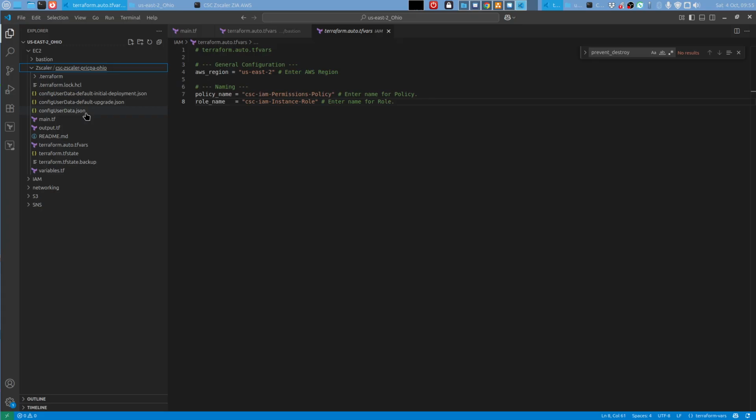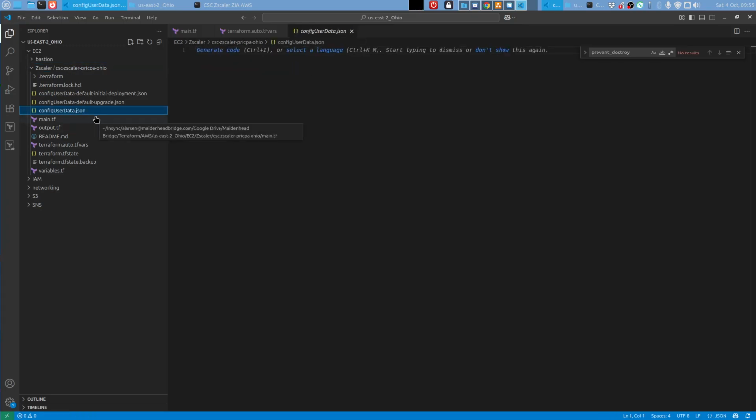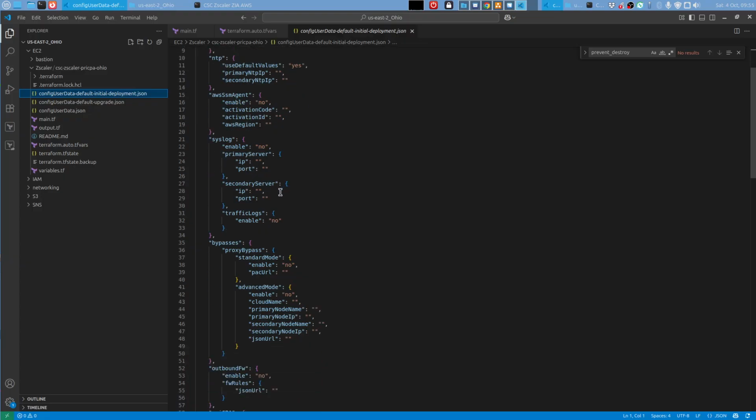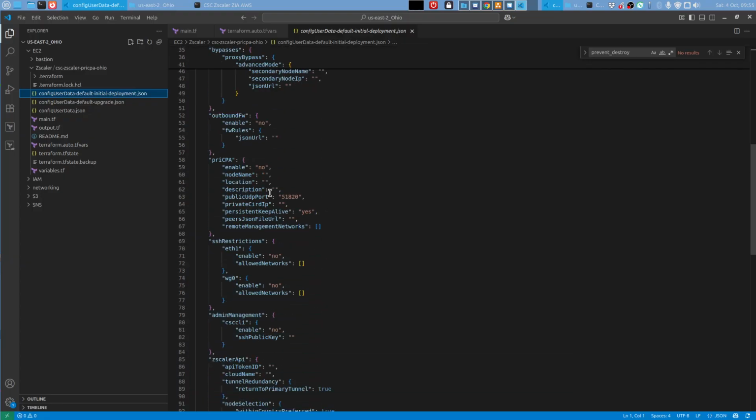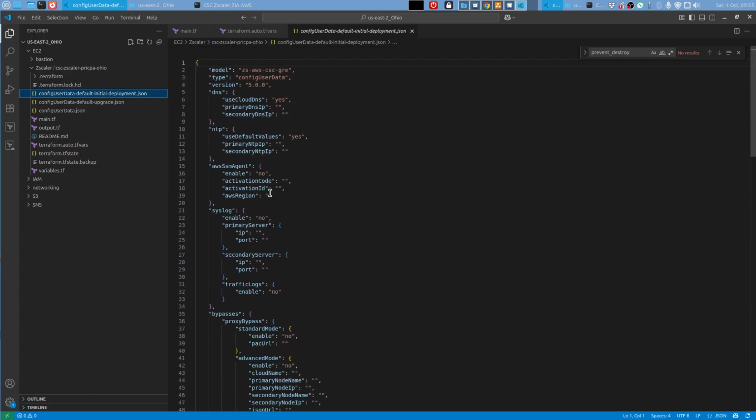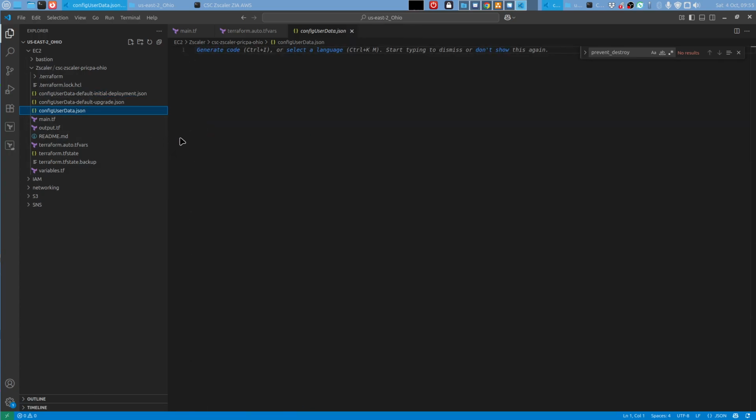One important thing regarding the config user data file, if you want to pass parameters at the moment of the installation, you can pass different parameters like the DNS, NTP server, syslog, bypasses, outbound firewall. In this case, we are not going to do it. We are going to configure from scratch, but you can pass parameterization at the moment of the installation.